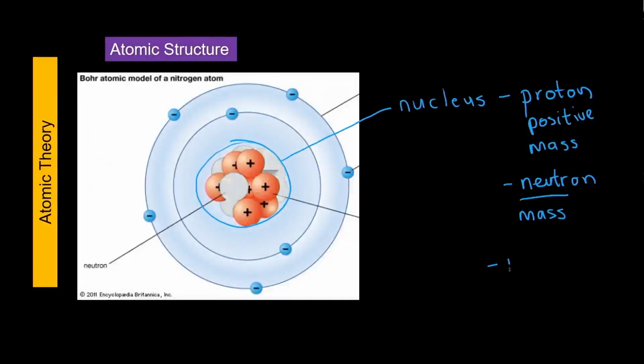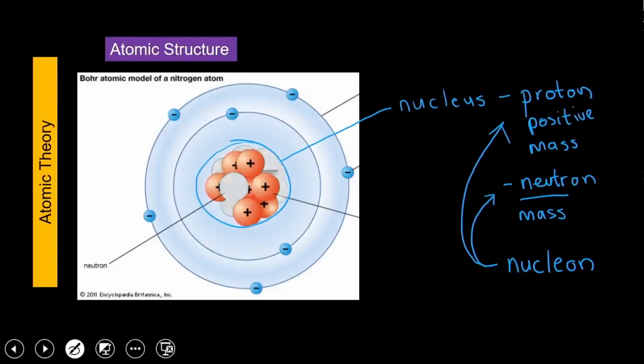So the nucleus is really the center of the atom. It is extremely small, unlike this diagram. It is extremely small. It's made up of protons and neutrons. Now, we sometimes use a different word, which is a nucleon, and I'll write that down, nucleon. And a nucleon is referring to either a neutron or a proton. So we call nucleons, they are just the subatomic particles that we find in the nucleus.